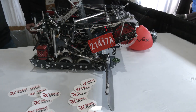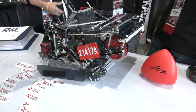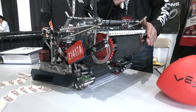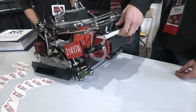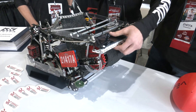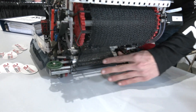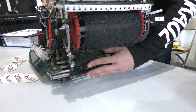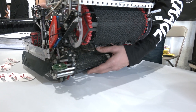Let's keep moving and talk about your intake and catapult. Colin's going to talk more about that. You've got a pretty beefy intake out here. Starting off with the intake — we decided to do a simple two-bar intake that can flex up. The shield rides on top of it, so it can flex up over the goal and just push the tri-balls in. We have these latex tubing strips down here that get the tri-ball up a little bit sooner, giving us more control over the tri-ball. These tanks give us the pushing force to get the final push into the goal.